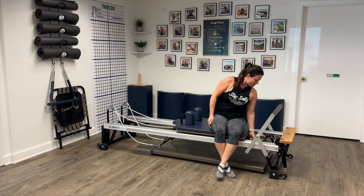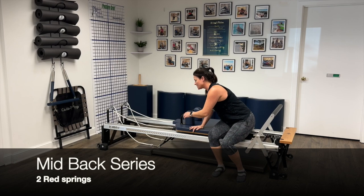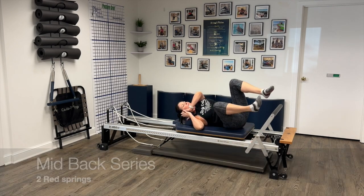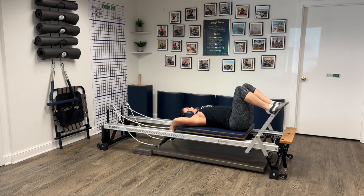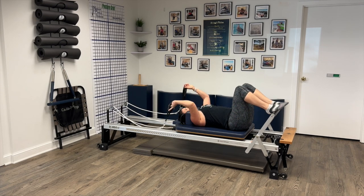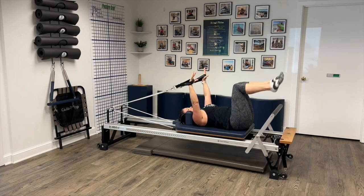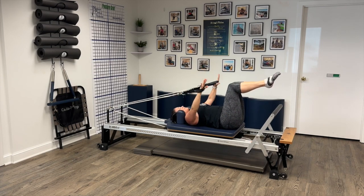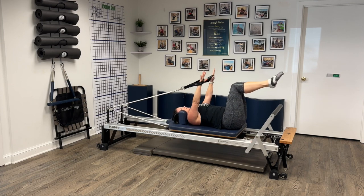I'm going to drop my resistance down to 2 red springs, and then I'm coming right back down for mid-back series. So we've got the ropes for the hands. Give yourselves a little space at the shoulders. My knees are tabletop, and I'm going to press the arms straight down. Okay, so again, just feeling there and making sure you're centered.